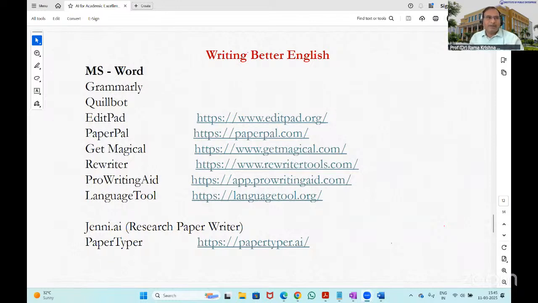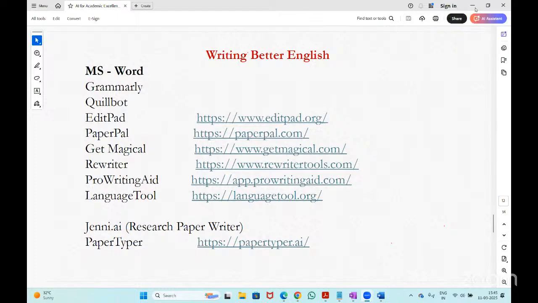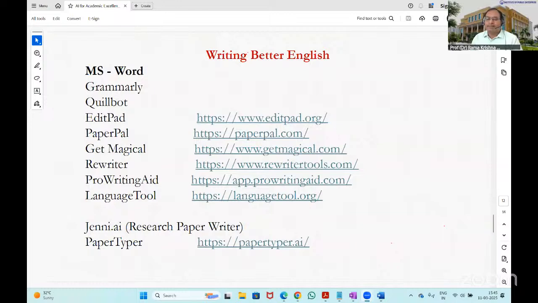In the WhatsApp group, we are not allowing participants to share messages, but you can write a mail. Yesterday's recording has already been shared. Today's recording also, we will share immediately after this session.